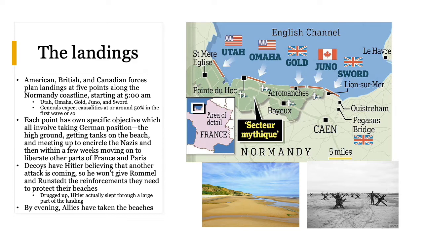At first things are not going very well. The Brits are actually the most successful. Things go very badly at Utah Beach to start with — bombs that were supposed to hit missed and so forth. One thing that really helps the Allies is the decoys, and also the fact that a drugged-up Hitler actually sleeps through the vast majority of this. Rundstedt asks for tanks, but Hitler is asleep, and since Hitler took supreme control of the forces in an idiotic way, he can't get the tanks. Because of the decoys, generals like Rommel, Manstein, and Rundstedt are telling Hitler they need more forces, but Hitler leaves a large force over in Calais. By evening, the Allies successfully take the beaches in one of the largest and most successful gambles in all of military history.